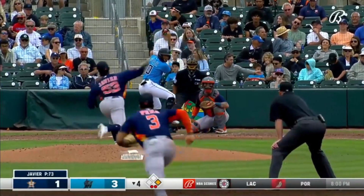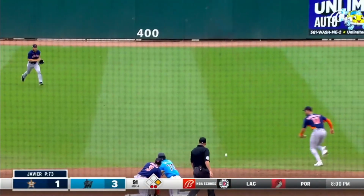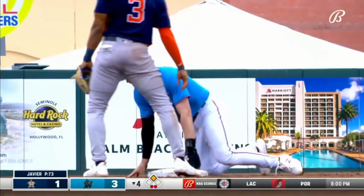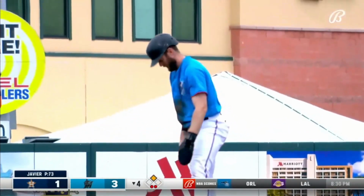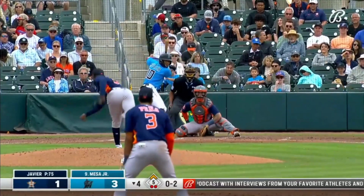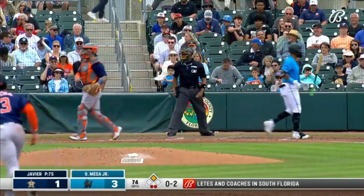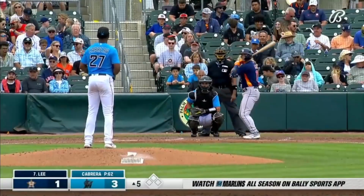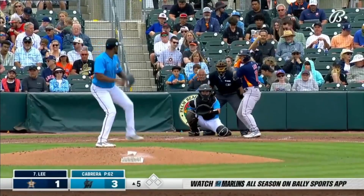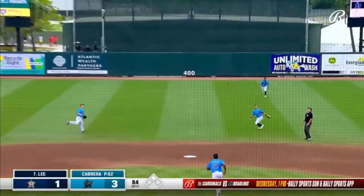Slow roller. Great point. We noted the pitch clock. Runner goes. Throw to second. Bounces into shallow center field. So a stolen base for Brian Miller. Just to elaborate a little bit more. I was talking to Garrett Cooper a couple of days ago, and he talked about how those big third of the Astros order. Edward Cabrera, as we talked with Mel Stottlemyre Jr., looking to get to about 75 pitches today.